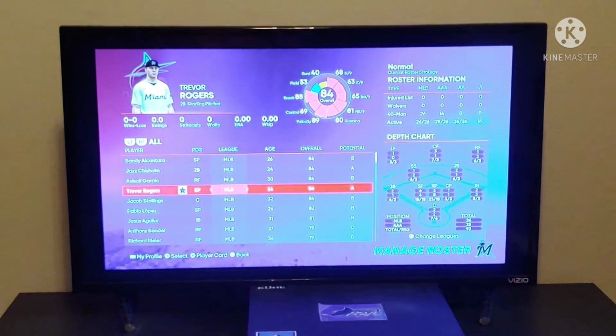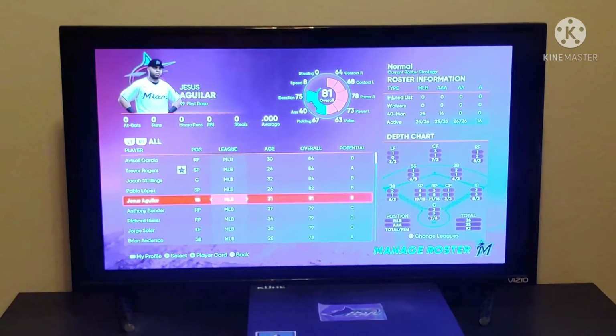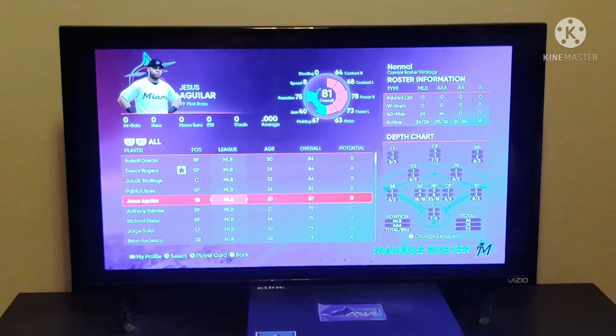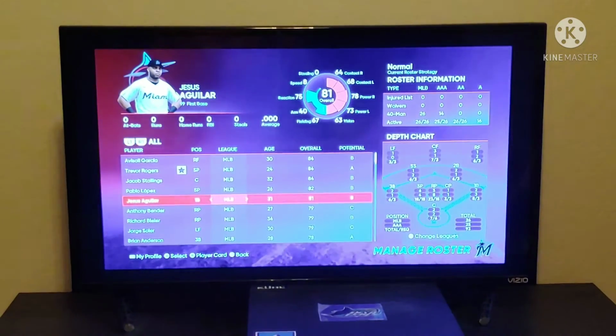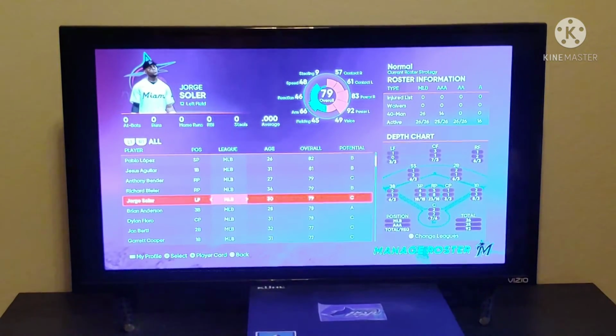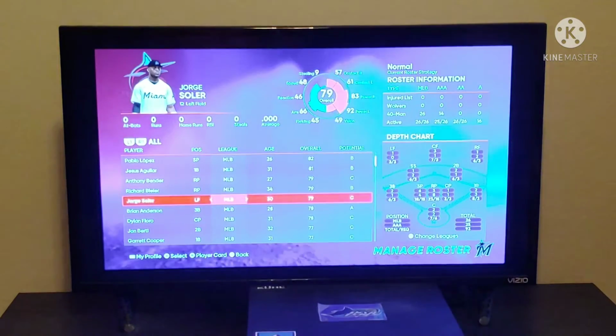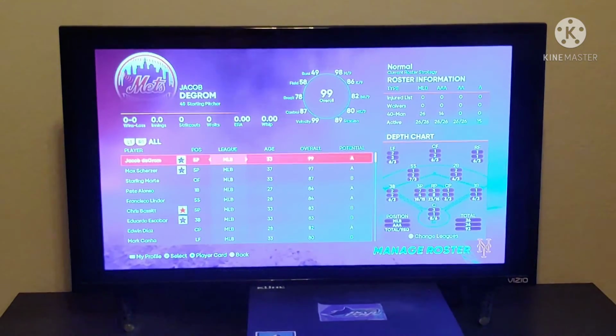And Jesus Aguilar is down there at 81. For a little bit, I didn't even understand how he was still in the league, and he actually had a decent season last year, but he was terrible for the Rays a couple of years ago. Jorge Soler only a 79. I understand he doesn't have good fielding at all or contact, but judging by the postseason, I think he should be in the 80s. So there's the Marlins.